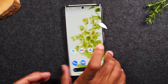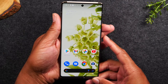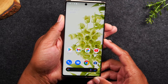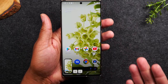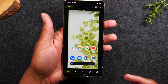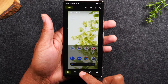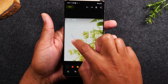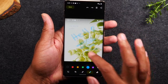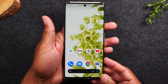The first method is the traditional method which is using the exterior buttons. You're just going to hold down on the power and the volume down button for one second — power, volume down, hold, let go. There's our screenshot right there, and you can tap on the picture after to quickly make any modifications like dragging the corners up or even tapping on the little pen and writing on the picture after.